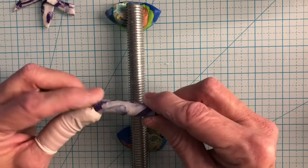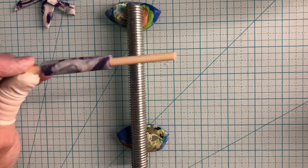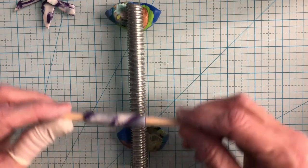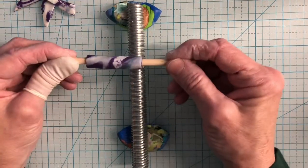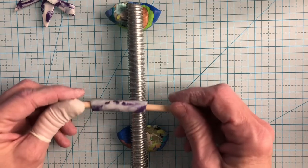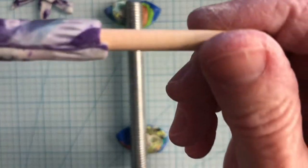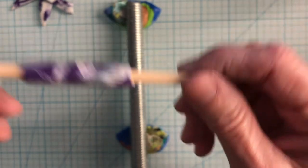And when you rub it across this, you're going to find that it's going to loosen away from your stick a little bit. But just go like this. And you want to hold lightly so that when it goes across, you're not holding it tight. You want it to roll. Now let me show you what I mean, like this. See? I can't see it from my vantage point. And you see it made a mark, didn't it?